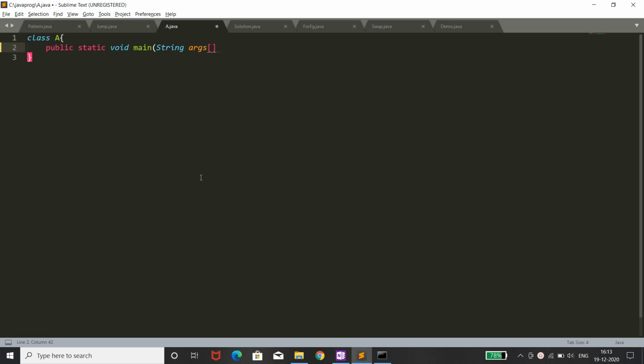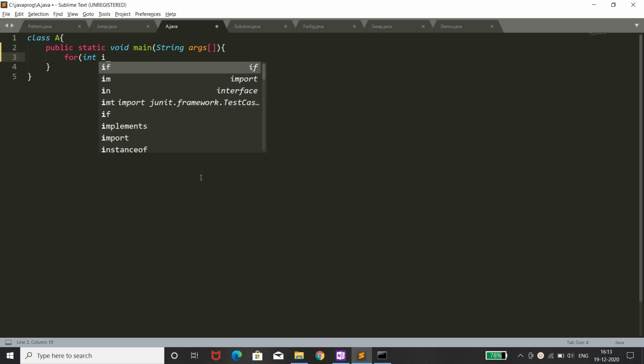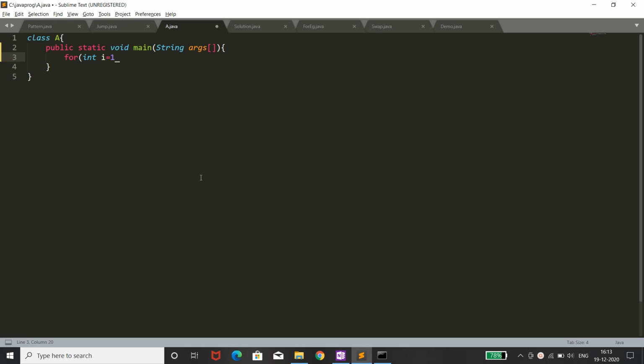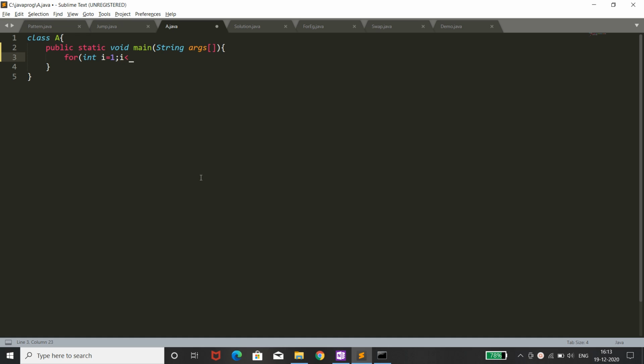Inside the main function, suppose we have a for loop in which an integer i is declared and initialized with 1, it goes till 5, and its value is incremented by 1 in each iteration.